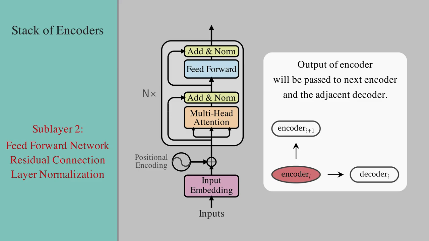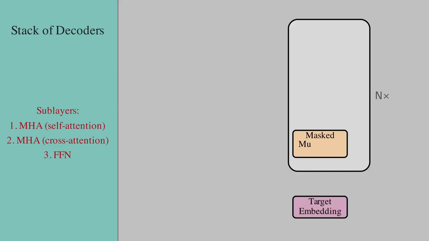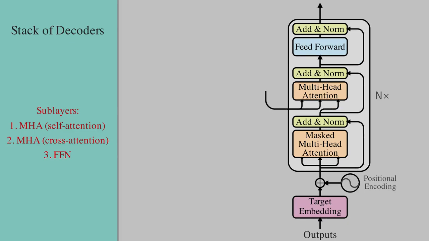So let's move on to the decoder stack and have a look at its architecture. The architecture of decoder layers is shown here, where each decoder has a multi-head self-attention, a multi-head cross-attention, and a feed-forward network sublayer.